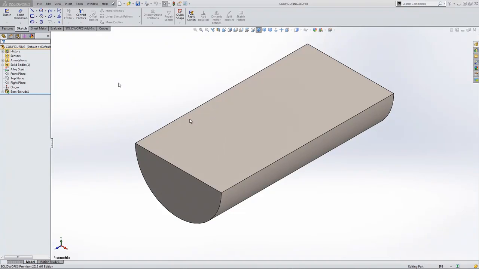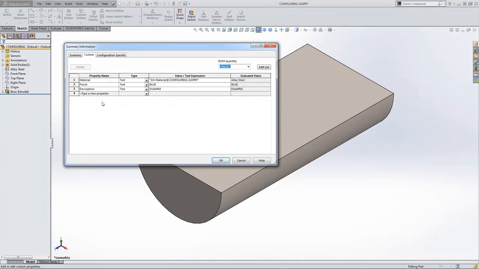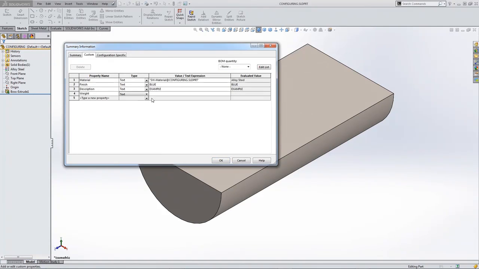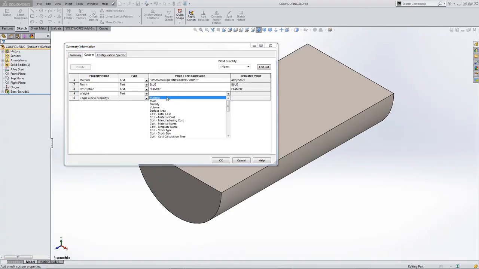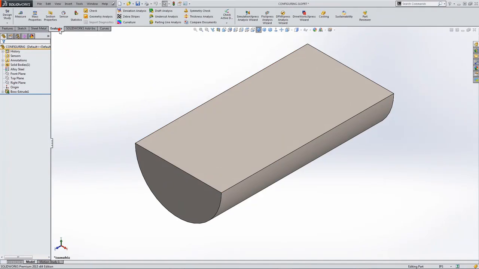View orientations in the part. Actually, I'll just show the video and I'll talk to it. So here's the file properties. Again, description, material, whatever. You might add something like this one we're going to add here. Weight. Okay, I don't have a weight right now, but I'm going to pull down the mass and have it reference that, so that if we have a weight note on the drawing, it can always fill that out.